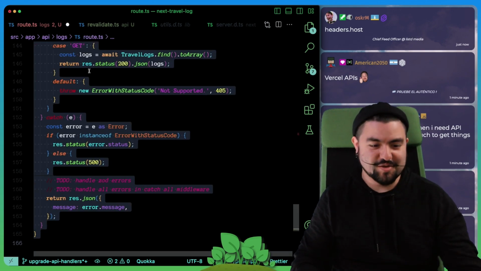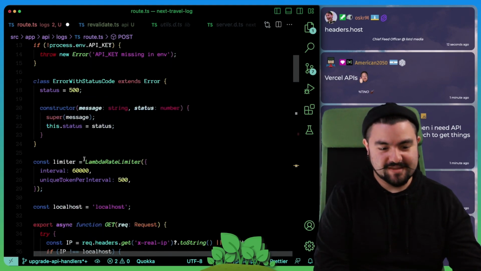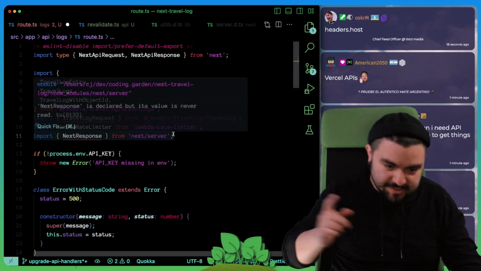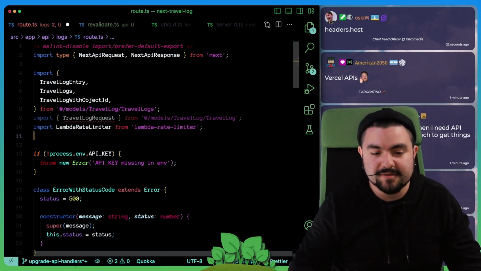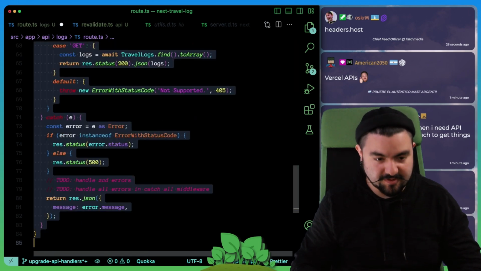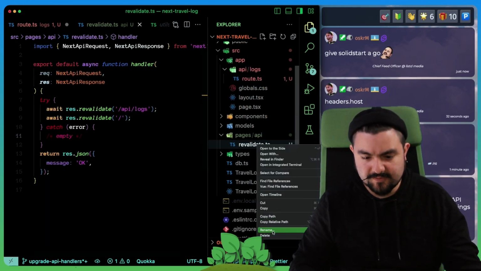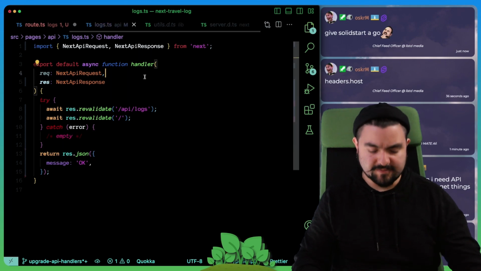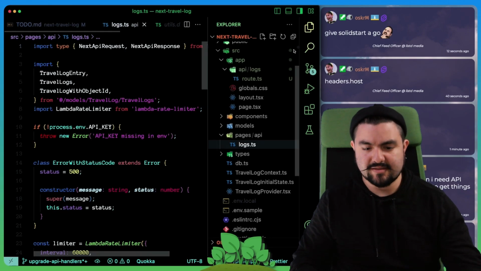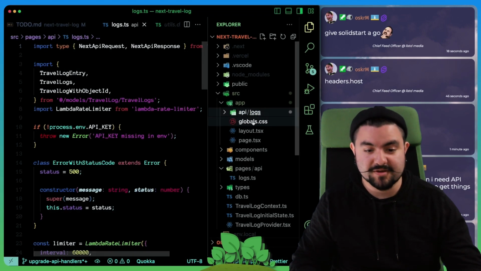they're not ready for us. They're not ready for what we're trying to do in the Next.js 13 handler. So again, we tried it, and I do think we need to go back to just doing what we were doing before. So rename this to logs, and we just have to wait for the Next.js 13 beta to get all this stuff going, because they've thought about the basic use cases, like just basic API handlers, but they haven't thought about all the other things you want to do inside of it.